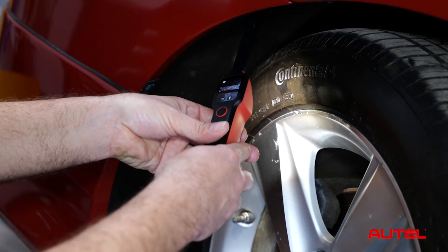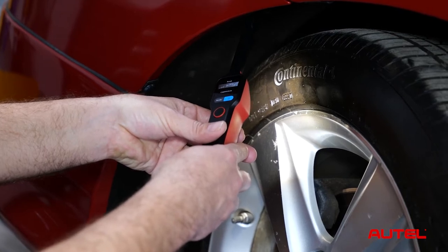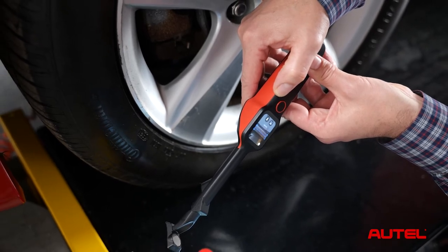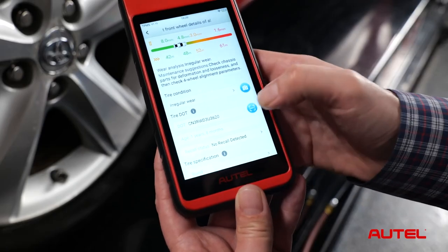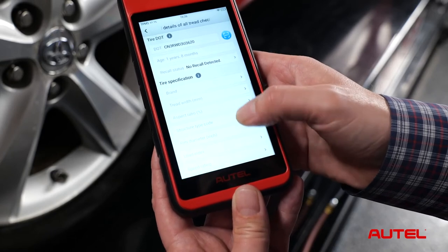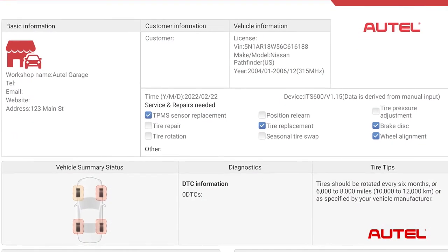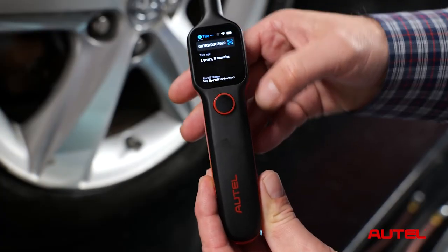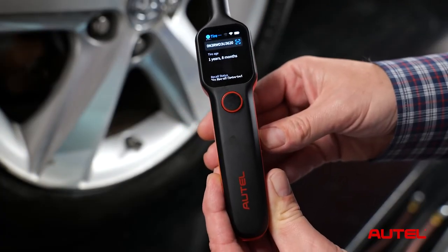The dual cameras also scan the tire identification number to the ITS-600. For new tire sales, you can even scan the new TIN and digitally submit the customer information to the DOT as is now industry requirement. This can alert the customer of a tire expiration notice and even tire recalls that a customer may be unaware of.